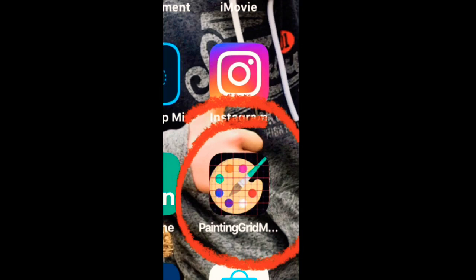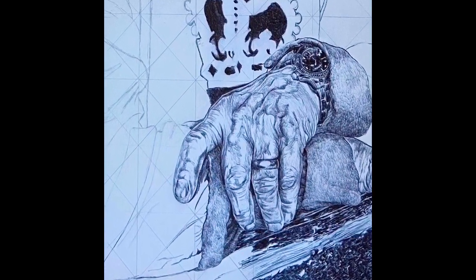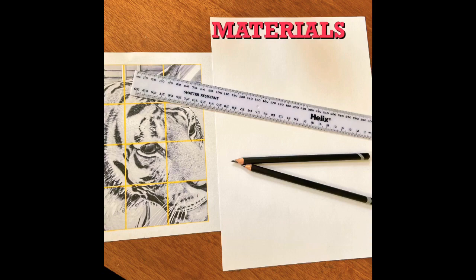Makes it really easy, and you can even print off your grid ready to draw on if you prefer to do so. This is the work that I'm doing at the moment, and you can see that I actually have the diagonals as well on my grids because my work's very fine detail. So have a go, stay tuned and let me know how you get on.